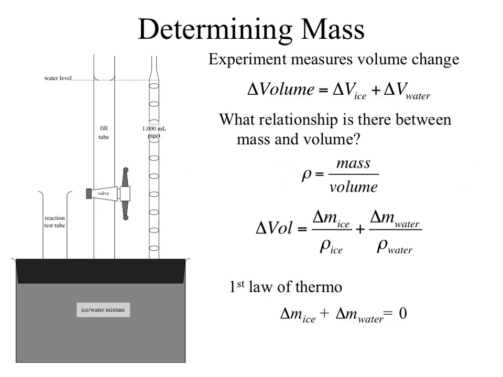In the course of this reaction, the ice mass does what? Decreases, because it's no longer solid. It's absorbed and become liquid. So that value should decrease. But what happens to the mass of water? It's also going to increase. Conservation of energy, we know these two, when summed, must equal 0. Okay? Why is that helpful? We now have two equations, 1 and 2, with two unknowns. What can we do? Solve and substitute.